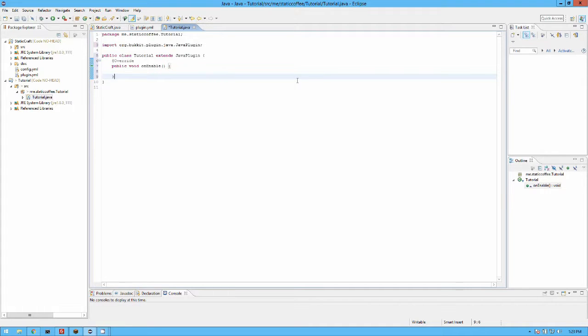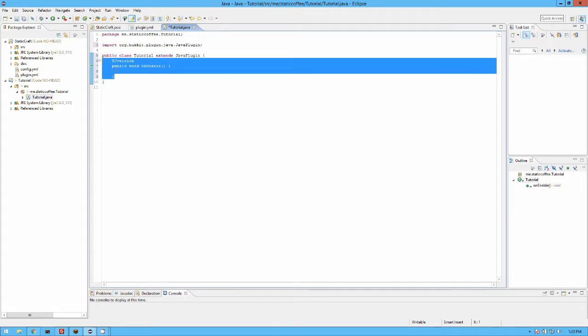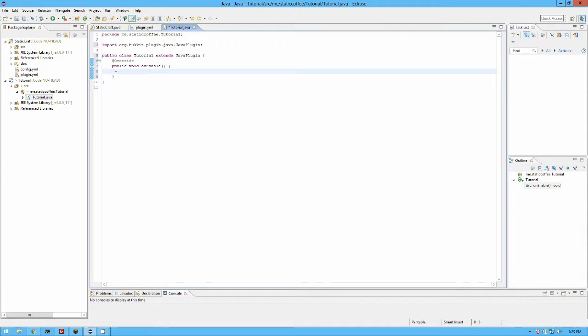A function is basically just a collection of code that processes certain code and returns a value, or doesn't return a value. Maybe it just processes certain information. If that function is inside of a class, like it is in Java, it's named a method. So functions and methods are the same thing, except methods are just inside of classes.